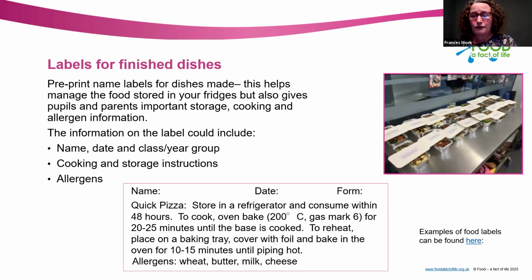We do have some examples of food labels on the website, which are easily editable, and you can use those for your dishes. So at the beginning of the rotation, if you're making regular dishes, I would print them all off on sticky labels. You've got them ready there for you to put onto the dishes when you need them.